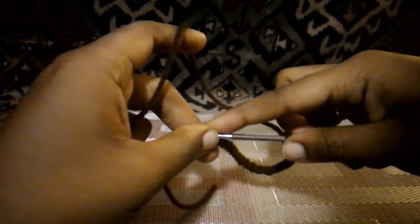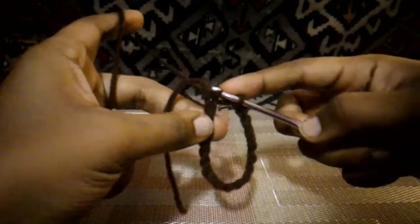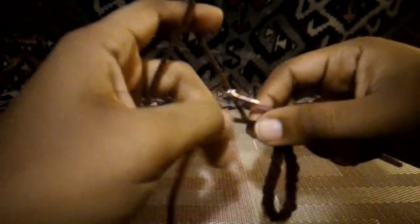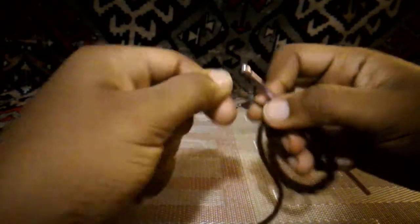And you are going to join your ends together. So slip stitch like that. Slip stitch into and join your ends. And remember not to take the end because I do that sometimes.